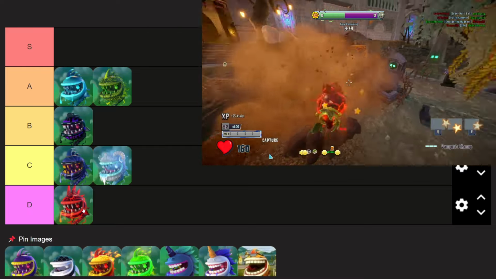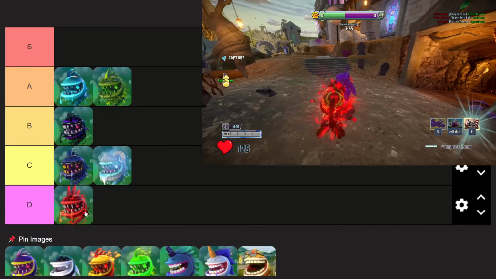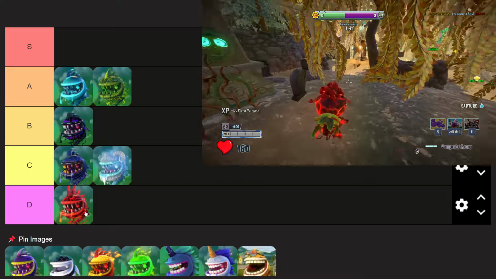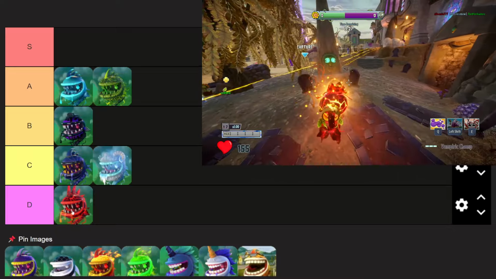Also, having to rely on digestion and not having a good damaging primary is also very rough, and you might as well just play a different Chomper if you want to do damage because they have more health and you don't have to run digestion for a gimmick.